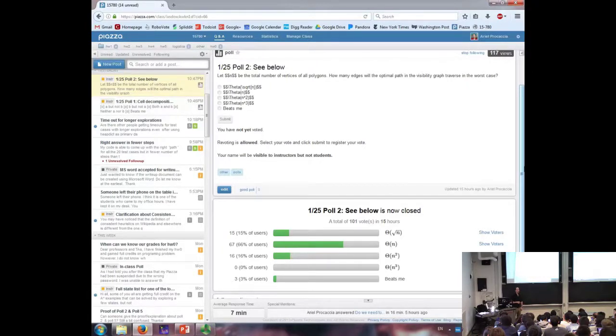Anybody have a different example? You just put a set of squares in a row. Excellent. n squares with a point on one end and the other end. What's your name? Nikhil. So Nikhil is saying, if I understand correctly, I was thinking of triangles, but it would be the same. So you're putting S here and T here, and then maybe something like this.